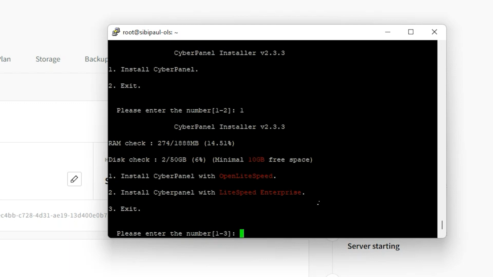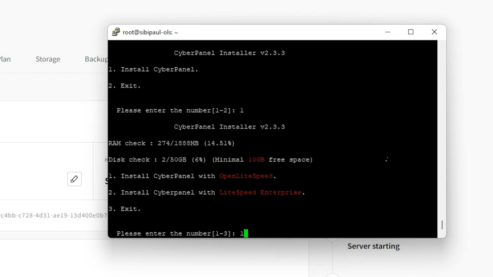You have to sign up for an account in LiteSpeed Enterprise, then create a serial key and copy it here. So in this video, our tutorial is based on OpenLiteSpeed. So choose 1. I will create a video on the difference between OpenLiteSpeed and LiteSpeed Enterprise. LiteSpeed Enterprise is more stable, more secure, more powerful. But OpenLiteSpeed is also good. In my experience, it's good.